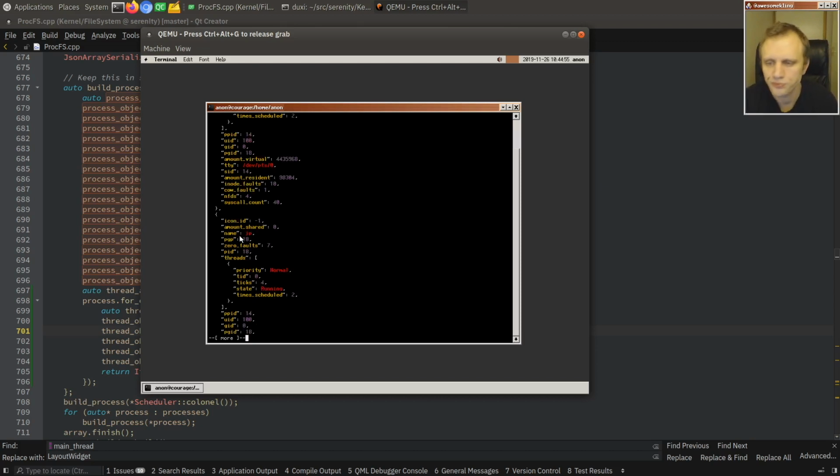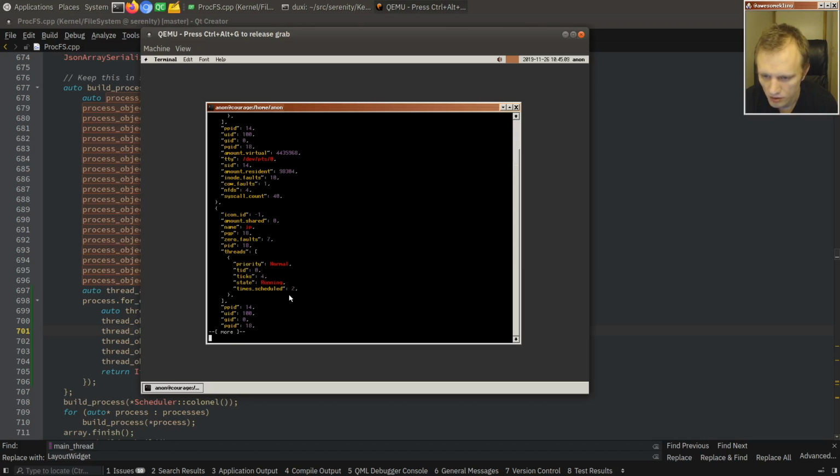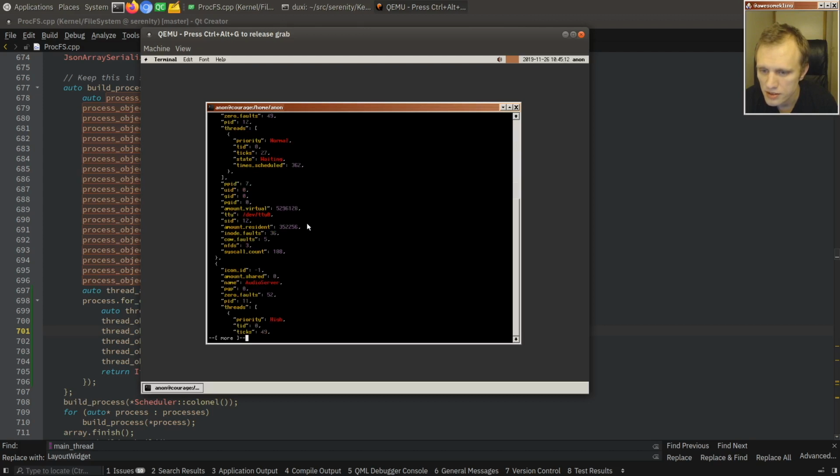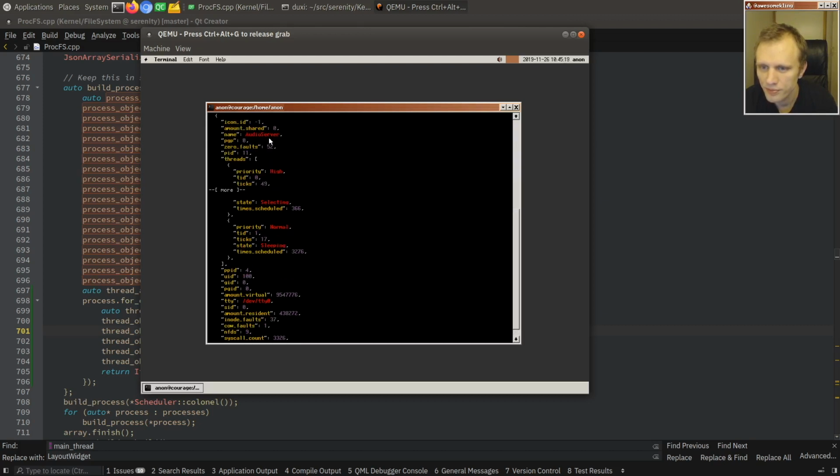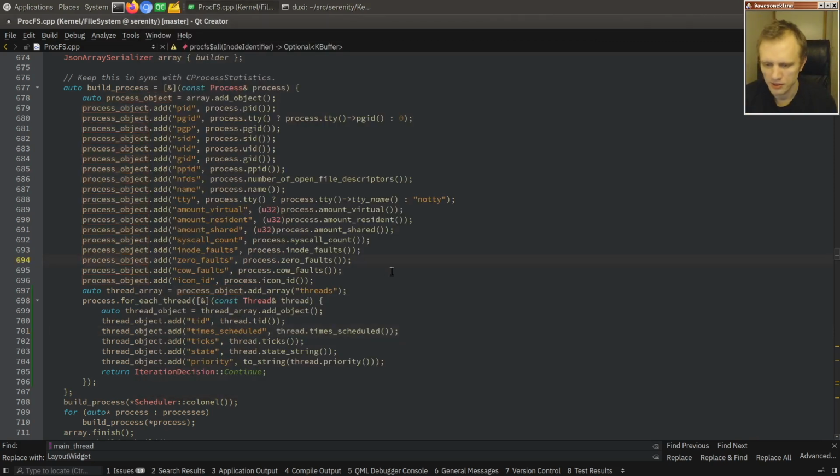Okay, and then we have JP, the JSON printer program that we're looking at right now. It has one thread, tid 0. It's been running for 4 milliseconds apparently. This is really neat. So we can see audio server. Audio server has 2 threads, right? It has thread 0, priority high, and thread 1, priority normal. Already I'm learning interesting stuff, because look at this guy. He's been scheduled so many times. So there's probably things we can learn here.